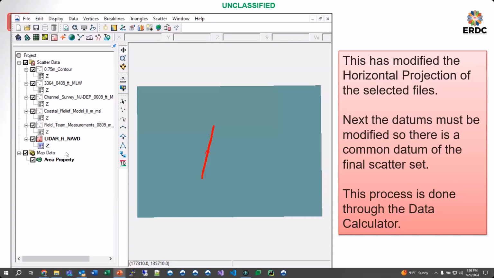Once you get all the data loaded and converted, it will show up in your SMS screen here. If you did something wrong in the projections, then you will see this data won't look all together. You'll get a zoomed out view, and some of the data will be up in the upper right corner and other parts of it may be in the lower left corner. This may be because you defined feet instead of meters or vice versa, something like that. It just shows you that you've got to do something to make sure that all these show up together.